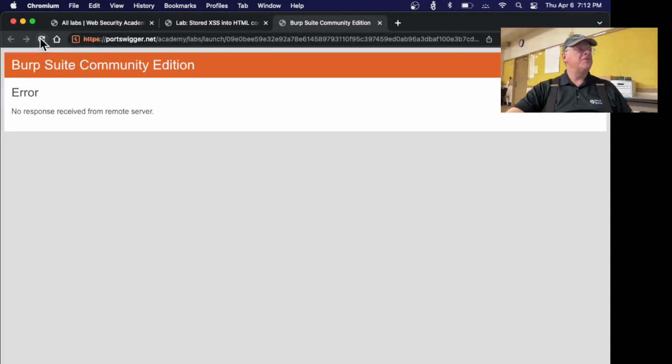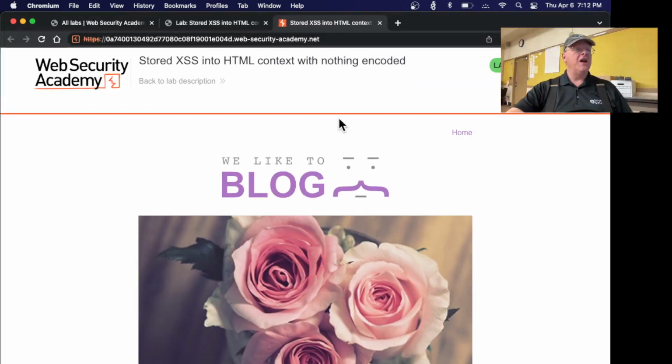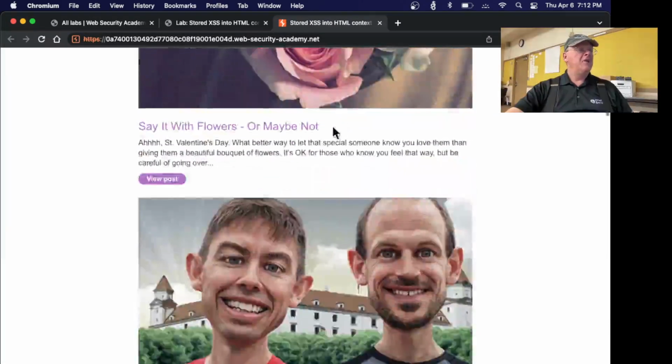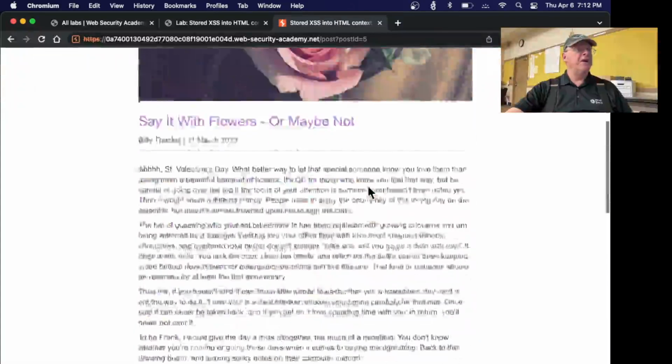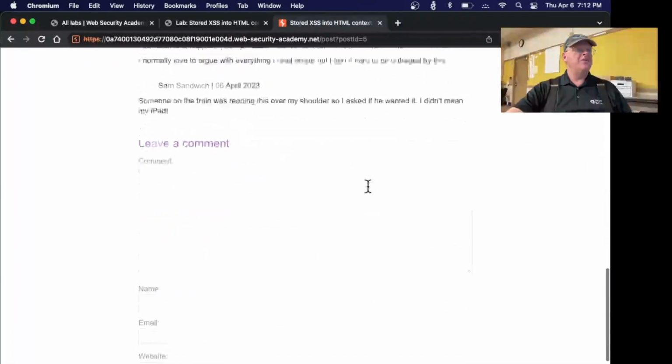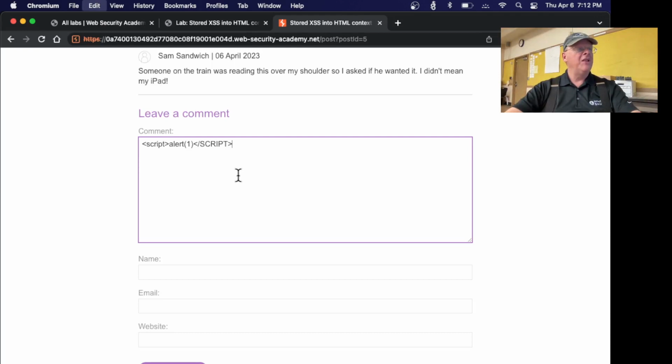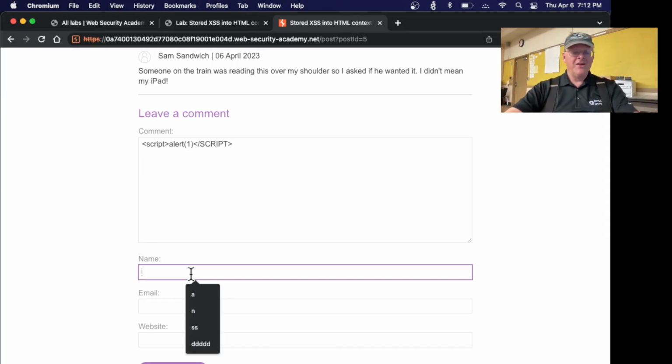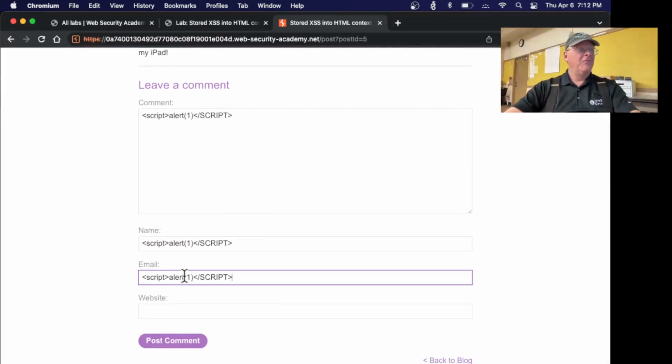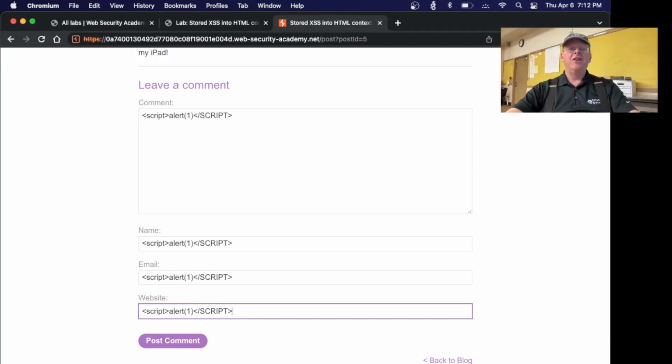all right, when it does that, just refresh it. It's taking a little bit longer to spin up on their server than the browser waited for. Okay, so now we are here again, and now we can put a post in. And I didn't bother to look at the tips because I figured it was easy enough. Since I have this in my clipboard, I just put this everywhere. If one of these fields is vulnerable, it'll then pop up a script.